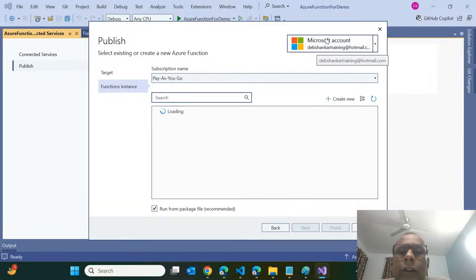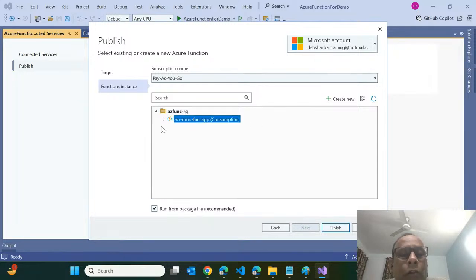Whatever your account is, you have to log in with that, and then you can see Azure function underscore RG. This is the resource group I have created. You may remember, inside that resource group we have created one function app which is consumption. So I am selecting this one, and then I have to click on finish.